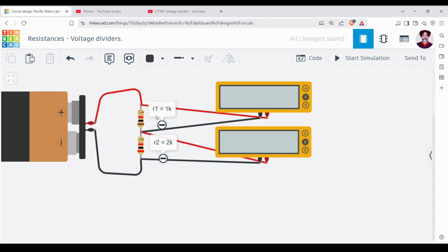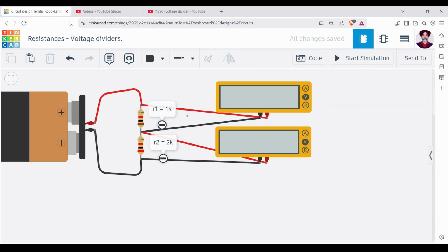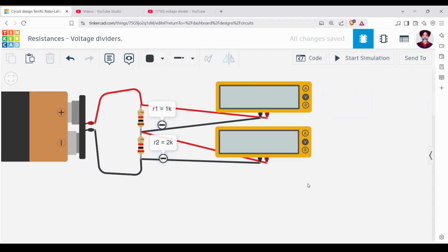So what we are going to see is the total voltage from here to here is going to be 9 volts because the battery is a 9 volts battery. But the voltage across this particular resistance and across this particular resistance, both are going to be different. I'm not going to show you the total now, but we'll do some calculation first and then we'll figure out what. So this resistance is R1, which is 1K, and this is R2, which is 2K. I've kept them as small values so that we could do calculations.